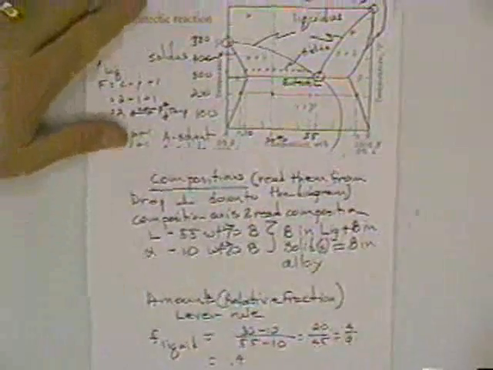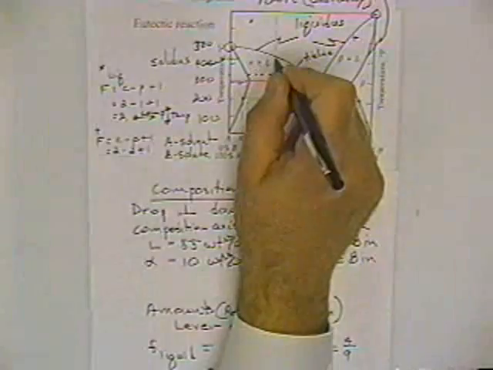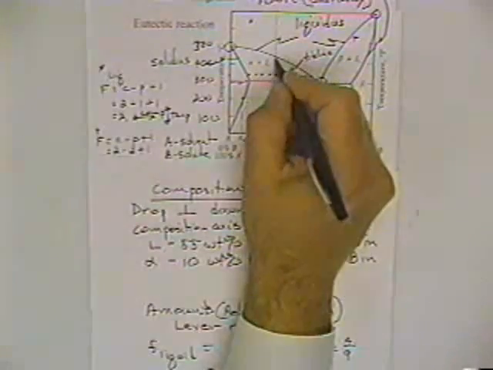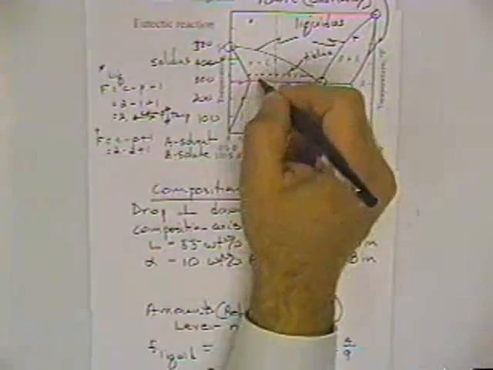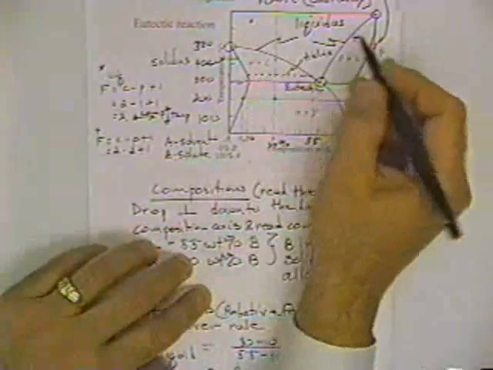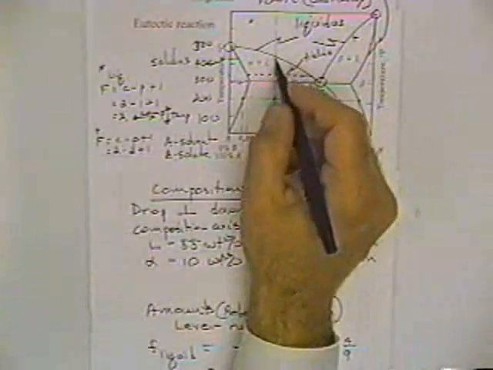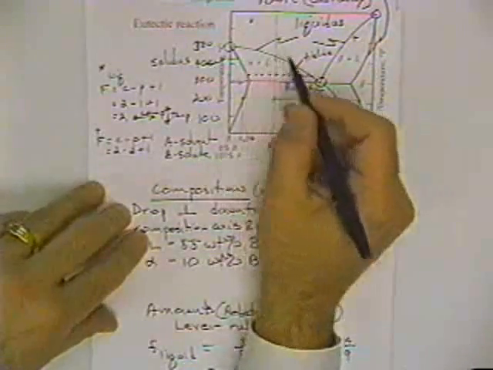Now, you could be saying, whoa, that looks like magic. How did that guy do that? Well, it's conservation of mass. But if you get confused, and you go up here, just below the liquidus, what are you going to have? Mostly liquid or mostly solid? Well, it was all liquid there, so we're just going to have a little bit of solid and mostly liquid. So the liquid's going to be the big portion over the total, the left-hand side. If you were on this side, it would be the opposite side. So you can always go to a place where you're sure what the concentration is and decide which length of the lever arm it would be.